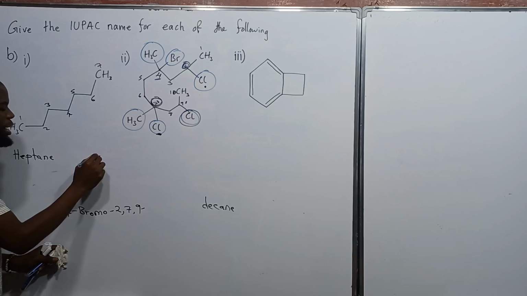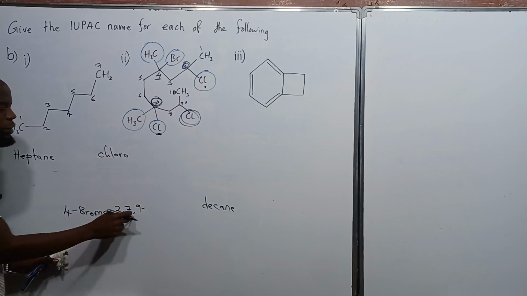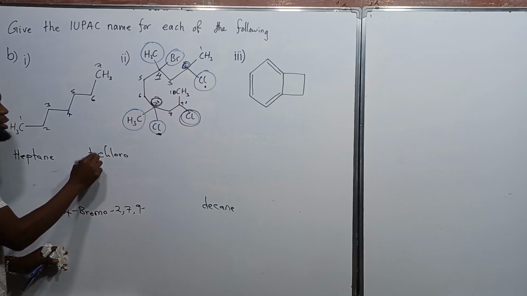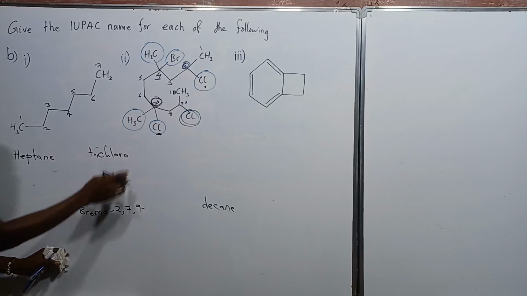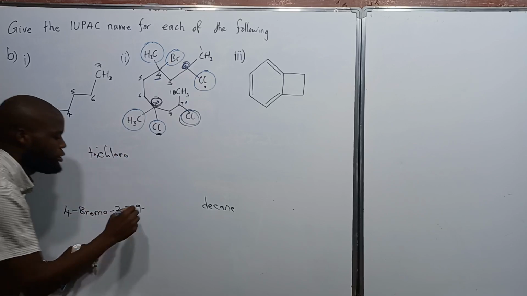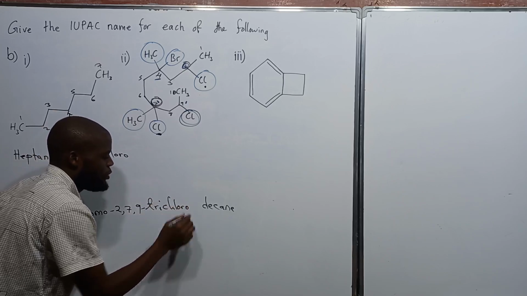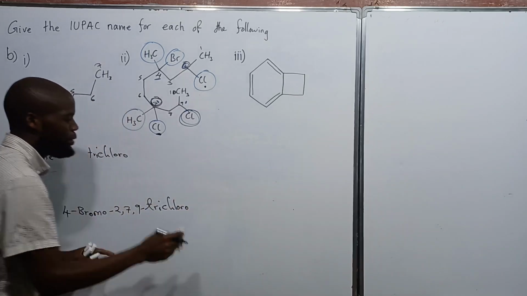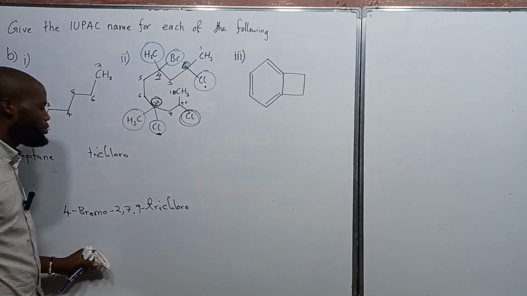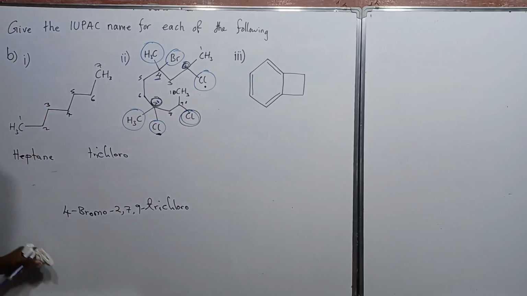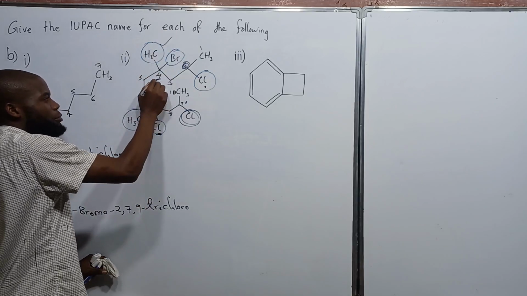Since we have 3 chloros attached at 2, 7, and 9, you add the prefix tri to the chloro to indicate we have a total of 3 chloros attached at 2, 7, and 9. So this becomes trichloro, with the parent name, keeping in mind, decane. So after trichloro, we still have one more substituent that we haven't listed. This substituent is a methyl.